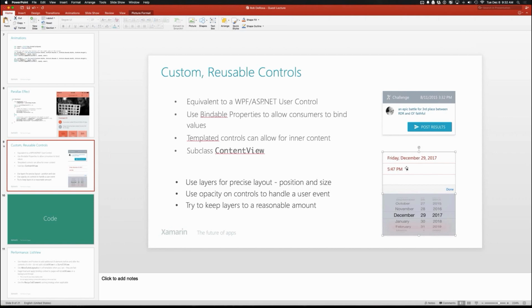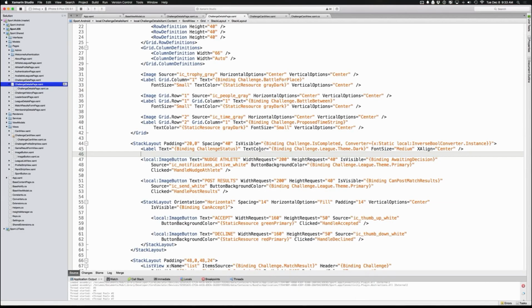So I've got a date label and a time label. On top of that time label and date label, I have a date picker and a time picker with its opacity set to like 0.1, or 0.01, it's almost completely invisible. And the user doesn't see that, but they'll tap on what they think is the label. They're really tapping into the date picker, which throws up the time picker or the date picker from the bottom. And then I bound my label value, the date value, to the value of my view model.